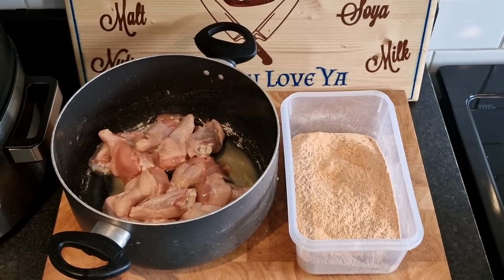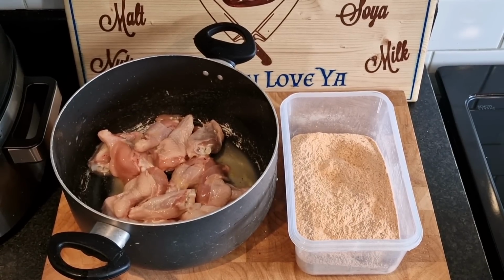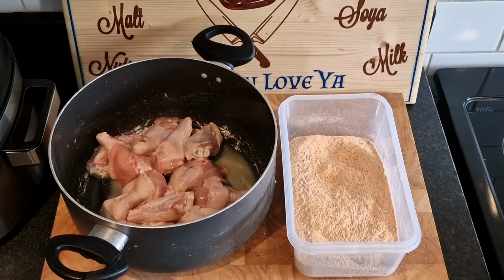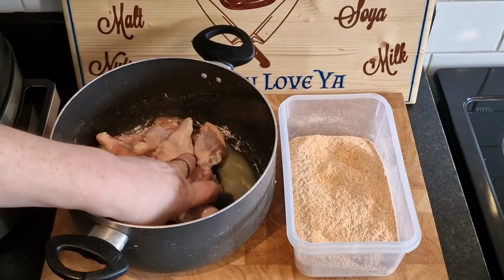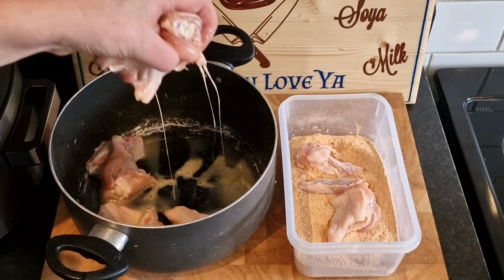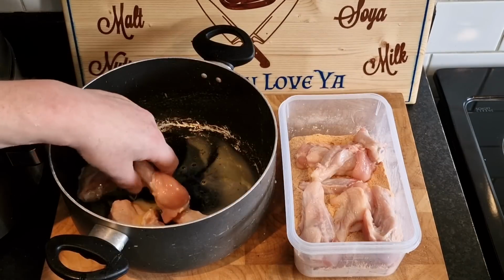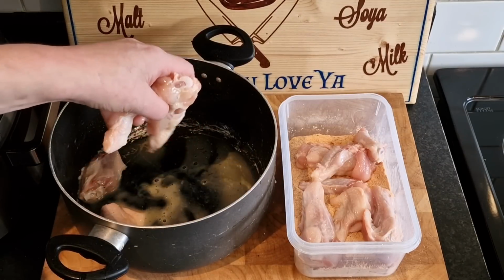Right, we're still waiting for our oil to heat up. I want it to get relatively hot. I don't want it scalding hot. About 180 degrees, but I'm going to have to eyeball it because I can't find my thermometer. Now, I've drained as much egg out of there as I can. I'm just going to plop these in here like this, like so. Don't forget, I'm going to put the lid on. I'm going to give them an absolute good shake.